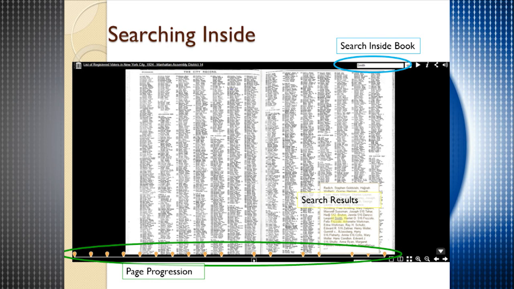When I started going through this with the Reclaim the Records record set that they put out for the vital records indexes of births, marriages, and deaths in New York State, my ancestors aren't in New York City. They're like in Buffalo, which is like the difference between saying that my ancestors are in Chicago or they're down in like Champaign-Urbana. It's a wide geography. There's a lot of difference. They're just not in the same place.